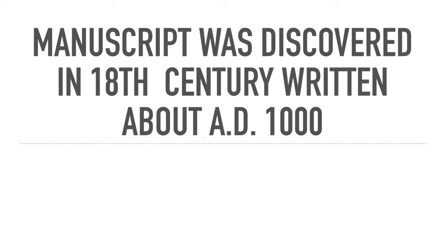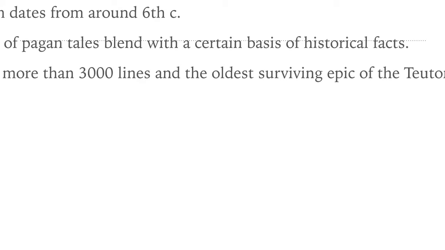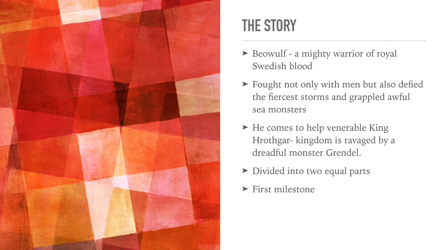translated into modern English. Remember, this is the only surviving Anglo-Saxon epic composed for recitation, probably in the 6th century by the pagan newcomers from the northeast, which was handed down through generations to the point it had almost disappeared, and later a monk transcribed it with some pious Christian doctrines. It has around 3,000 lines and it is divided into two equal parts.